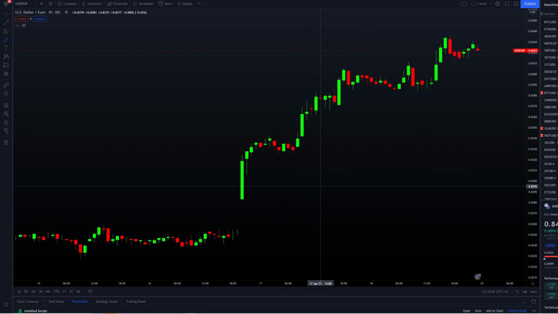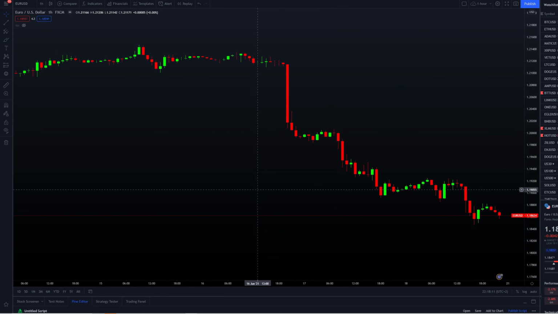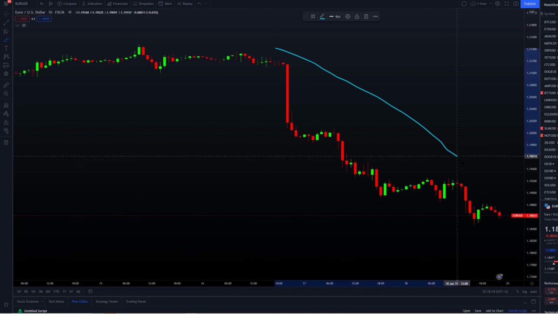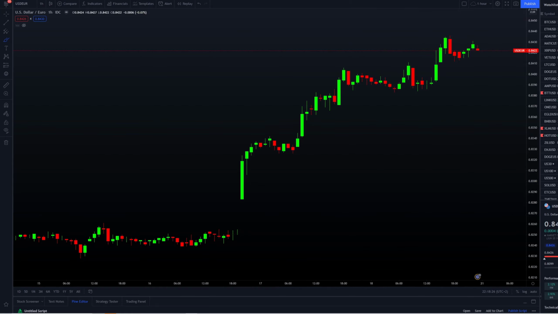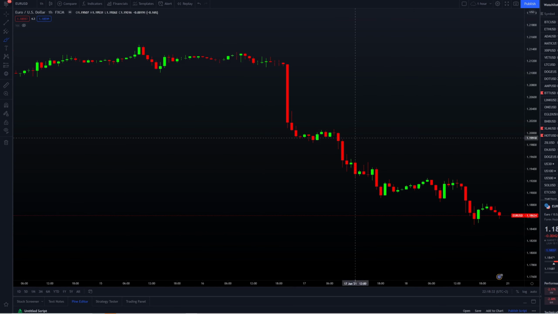So the opposite must be true if we look at the EUR/USD chart. Let's take a look at that chart. Here we have the euro measured in US dollars, and as you can see, this is pretty much the exact opposite of our previous chart. You can see the US dollar went up like this, and just as a mirror, the euro went down when measured in US dollar.